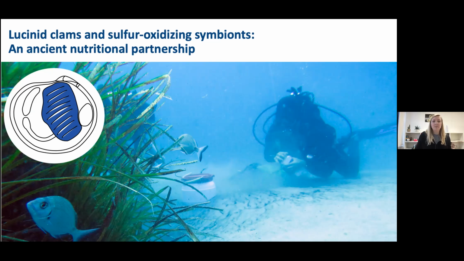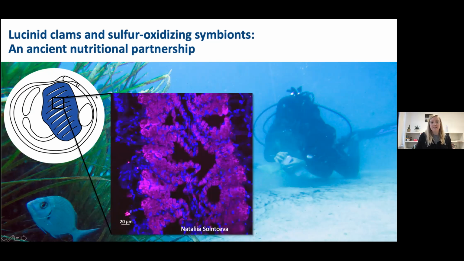Like the deep sea chemosynthetic symbioses, they host their symbionts inside of a specialized organ, the gill. This is the filter feeding organ and also the gas exchange organ, even of bivalves that don't have symbionts. In these symbiotic bivalves, it's really been repurposed as a home for the symbiotic microbes.